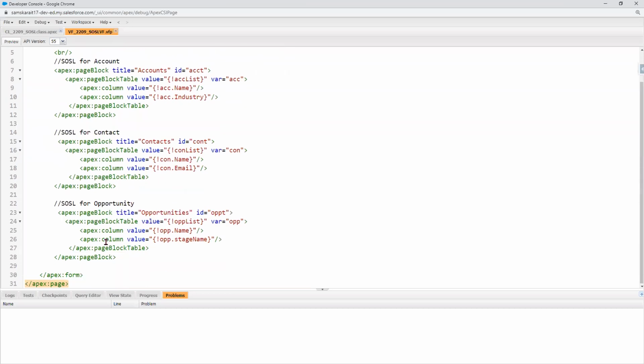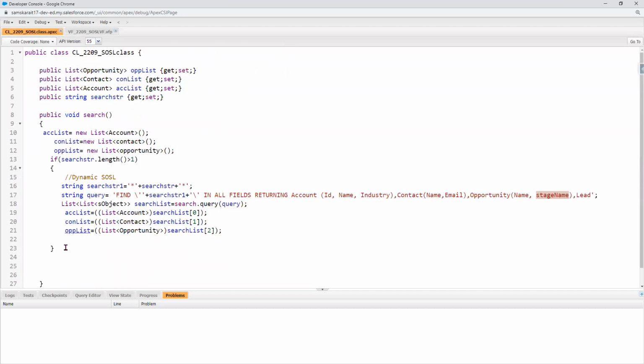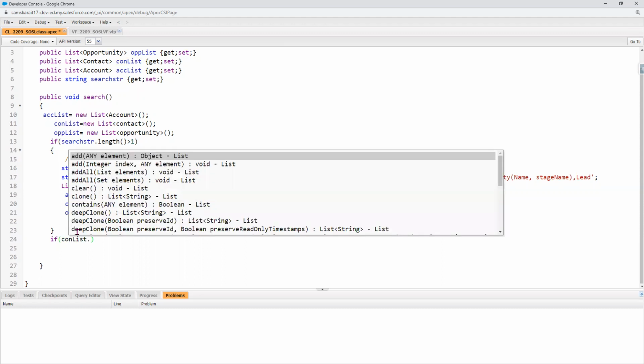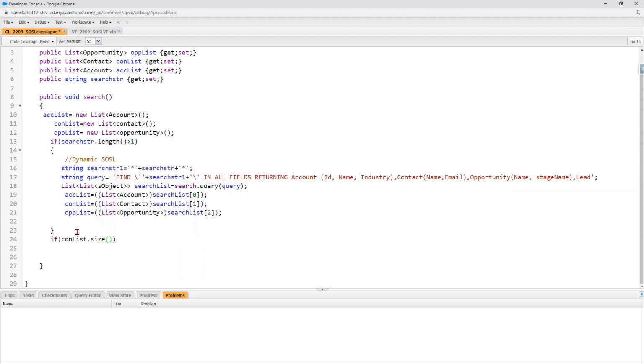So let's implement the logic here. For example, if my contact list is empty, that means size is 0. If it is 0, then I wanted to show a message on the Visualforce page.